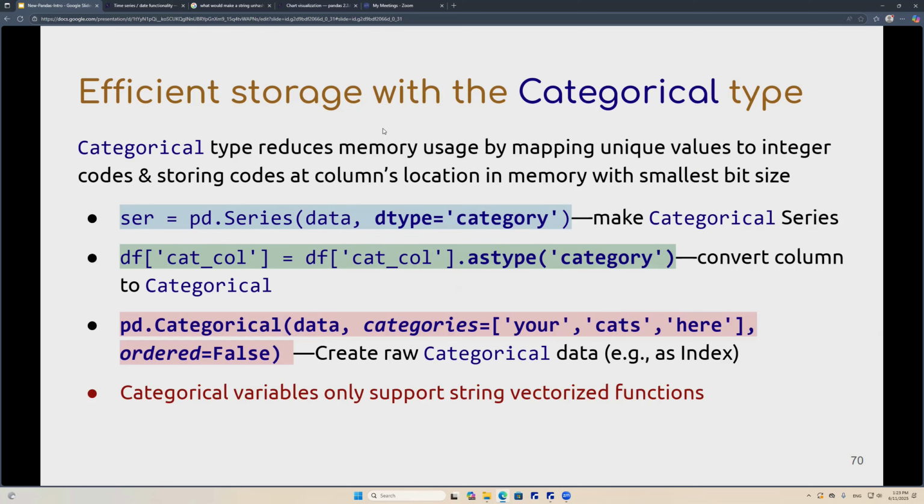And then it stores the dictionary of codes and the representative values somewhere else, but then it only needs 1 copy of each option in the category.